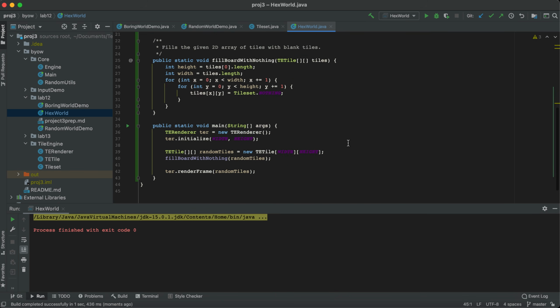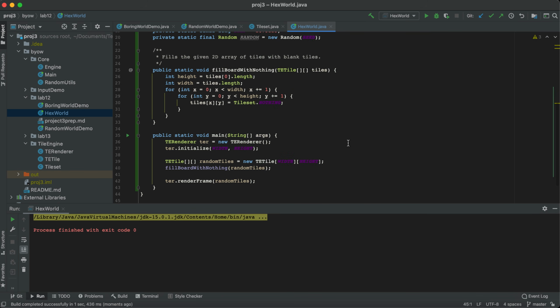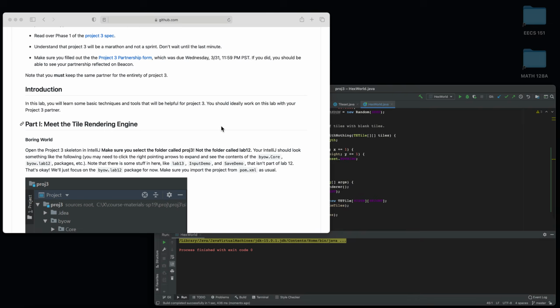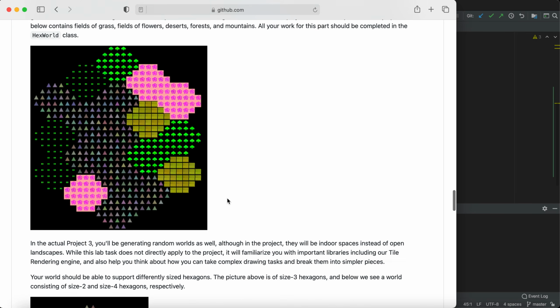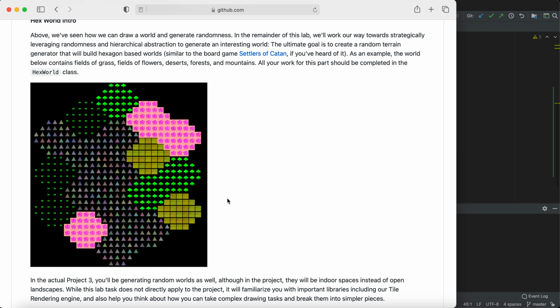So, where to begin? There are a lot of places we can start, but I want to draw your attention to the spec. Let's go down to what we want to build. We want to build a hexagonal world, right? The way it is currently written, it's going to be too challenging to do in a double for loop.